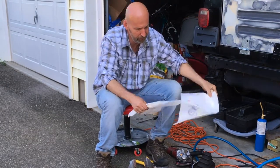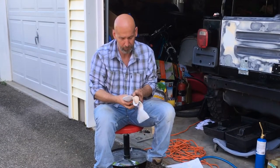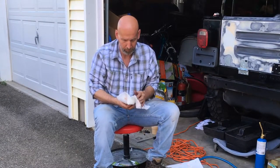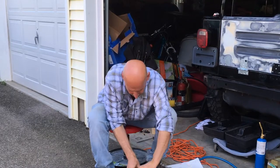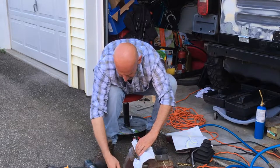Now, what I'm doing is just taking my paper towel, I'm going to fold it around the ball, and put the ball in my vise, my portable vise.